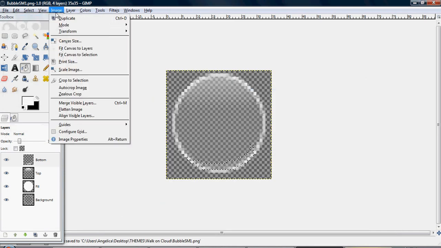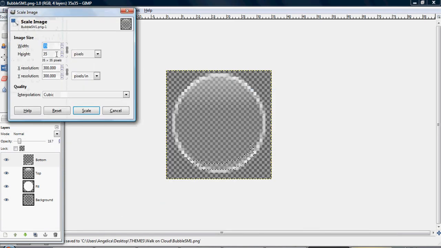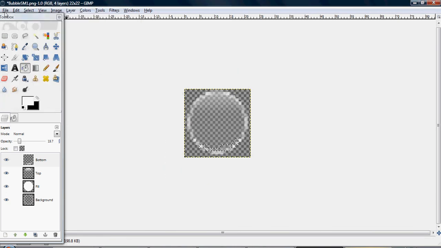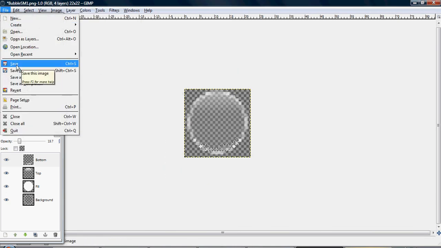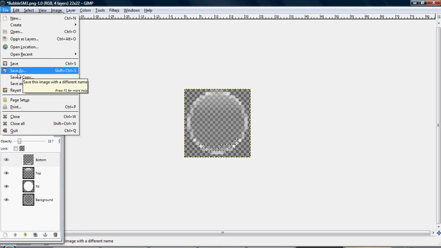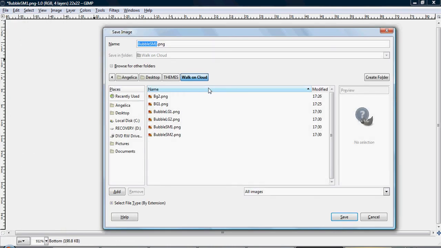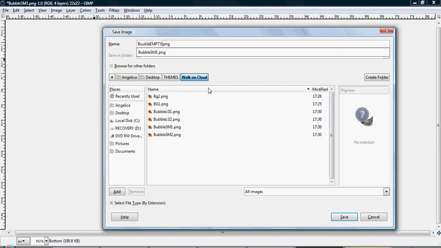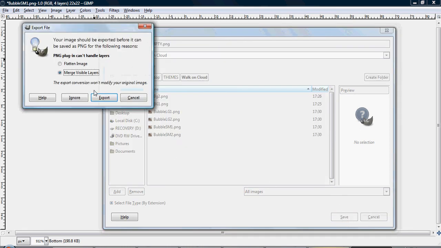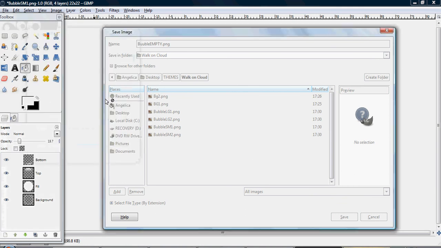And then we're gonna do this yet again. Scale it 22. And we're gonna name this bubble empty. And there it goes. That is your theme.